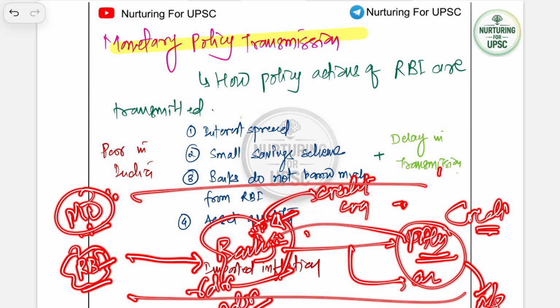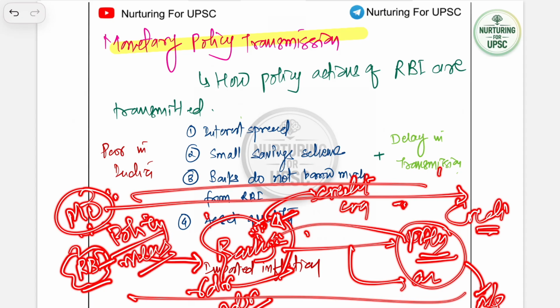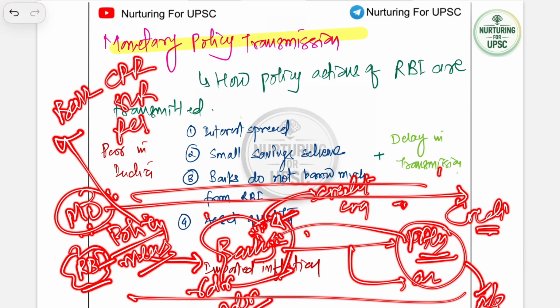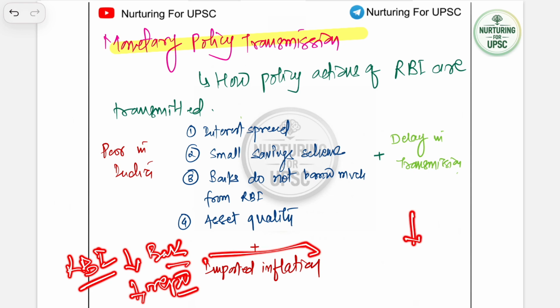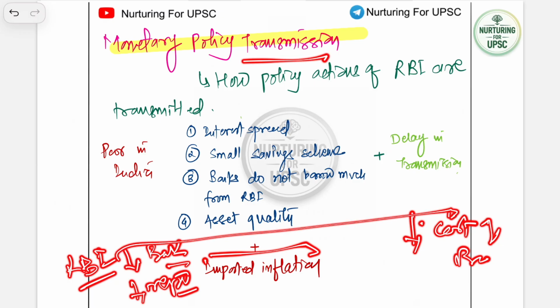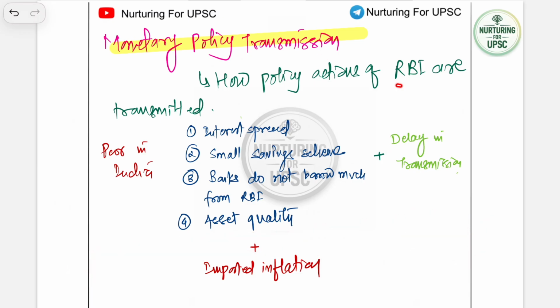Another very central part of it is how the entire monetary policy transmission takes place in terms of policy measures. पॉलिसी मेजर्स कौन से हैं वो मैं आज बताऊंगा, पर मैंने बताया भी हो कि भाई बैंक रेट्स है, सीआरआर है, एसएलआर है, रेपो ऑपरेशन है, ये सारे बैंक रेट्स ही है ना. तो इन बैंक रेट्स के सहारे कैसे ट्रांसमिशन हो रहा है, मतलब जैसे अगर आरबीआई ने कहा कि चलो आई एम डिक्रीजिंग योर बैंक रेट, आई एम डिक्रीजिंग योर रेपो, तो क्या एक्चुअल में इसी के कमेंसुरेट डिक्रीज इन कॉस्ट ऑफ बोरोइंग फॉर अ कंज्यूमर होता है क्या? तो ये जो होता है क्या, दिस इज कॉल्ड एज मॉनेटरी पॉलिसी ट्रांसमिशन. सो इट इज हाउ पॉलिसी एक्शंस ऑफ आरबीआई आर ट्रांसमिटेड अक्रॉस द सेगमेंट्स.